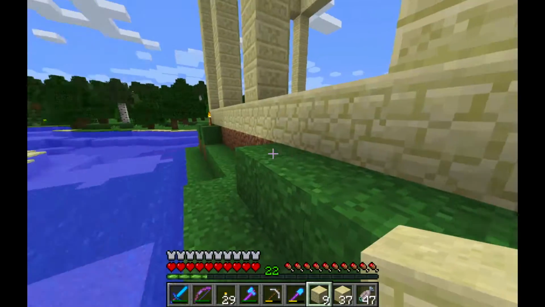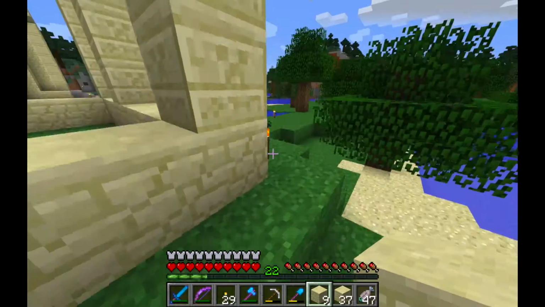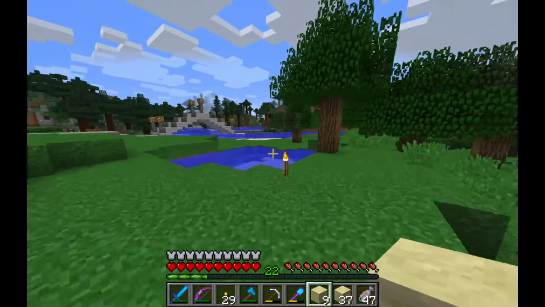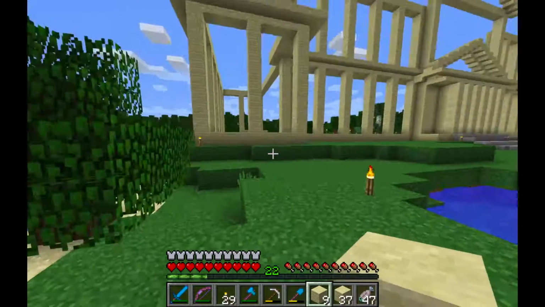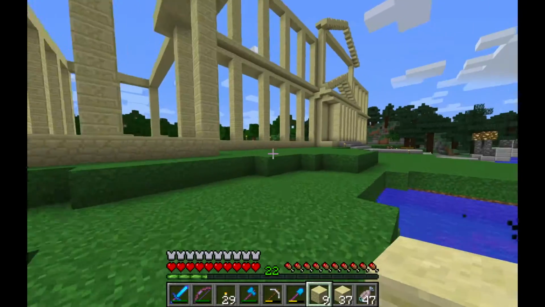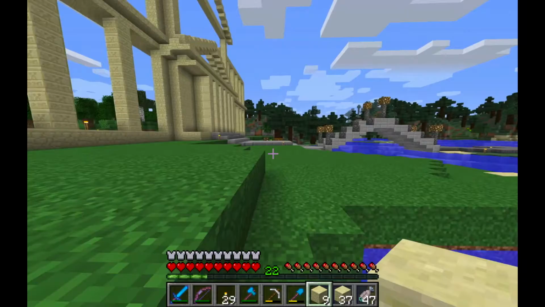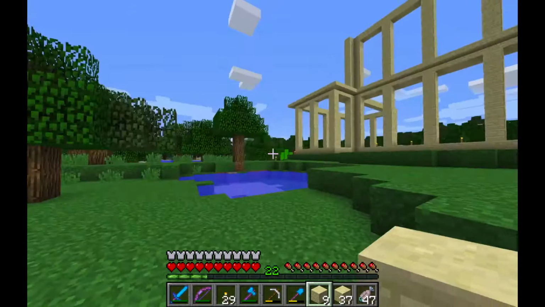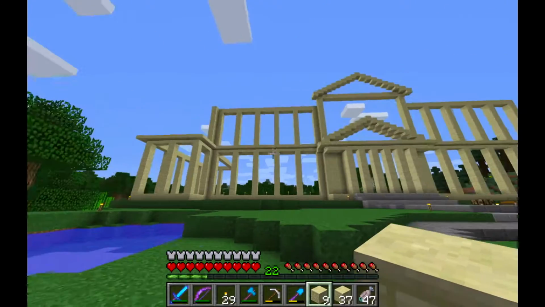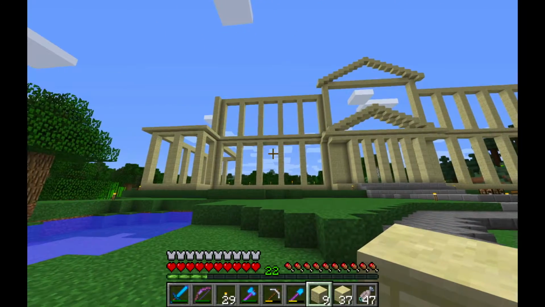And yeah, I should put some grass blocks around, at least not dirt blocks. That might be a good idea. So that is basically the wing we did. And it looks as I expected it to be. I mean, it could be a little wider in some kind of way.